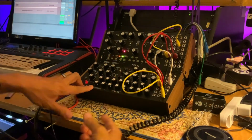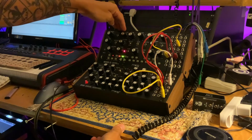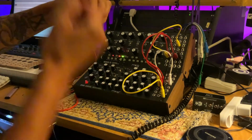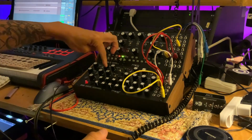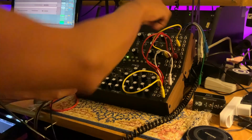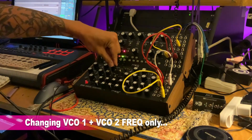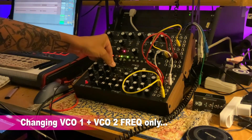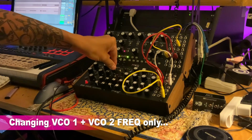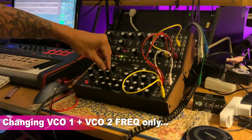Now the interesting thing about this is that you're basically telling both of these oscillators to act as this oscillator, but you still have these two independent controls here. So what that ends up giving you is a very, very strange kind of macro and micro tonal control. I'll show you. To keep it up in the high register. And this is a more subtle change.